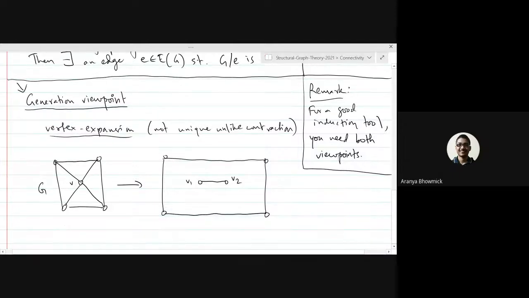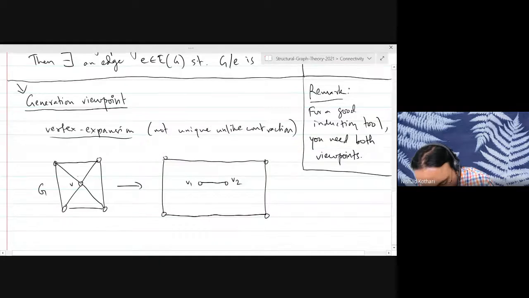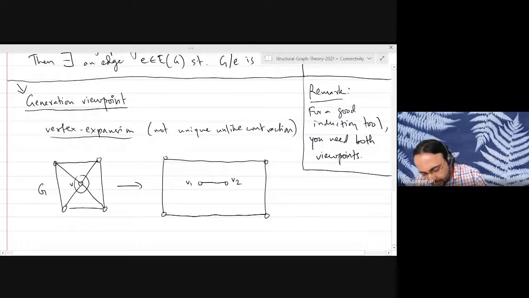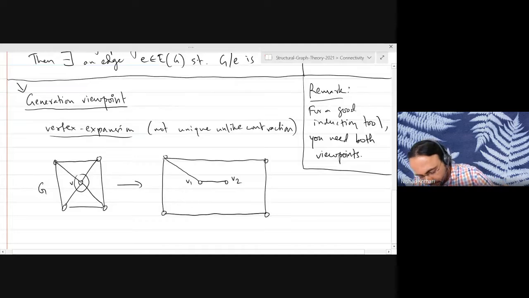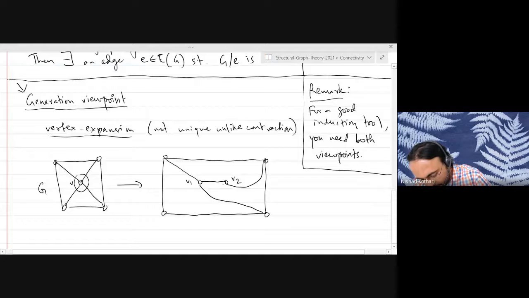Okay. So what we are going to do is split the edges coming at V. We are going to split them between V1 and V2. Okay? But we need to make sure that the graph is three connected. In particular, each of the vertices V1 and V2 should get at least two neighbors. It doesn't have to be the previous graph. It could be something different. For example, I could do something like this.